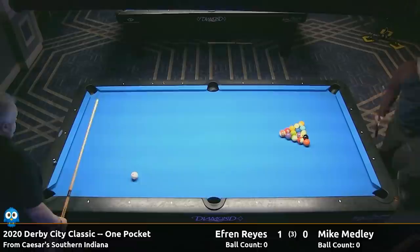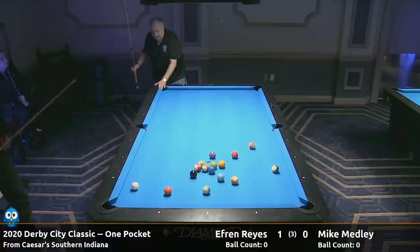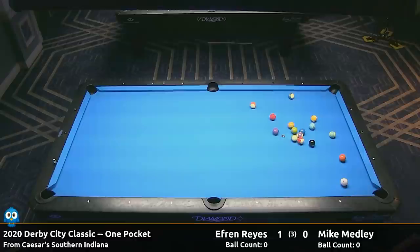So Mike's going to break to the lower right pocket. Last couple shots, he's just hit a little light. You can see him struggling a little bit over there, and I hope everything's okay. This ball kind of got a little funny. He can get at the nine, though, so probably do something with the nine.